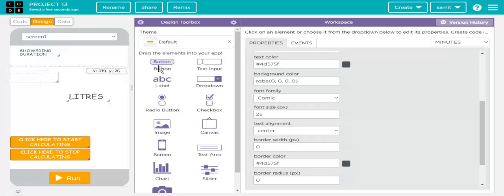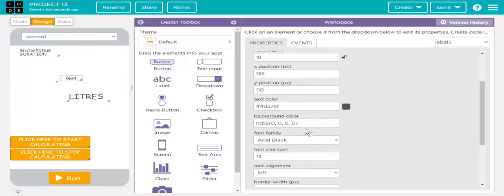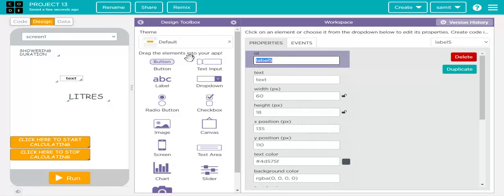Now I have to make a colon. Okay, so let me just make a label here. There should be only one colon, so I don't need to rename it. Let me just rename it to colon, and delete the X, and make a colon. 130, 35.